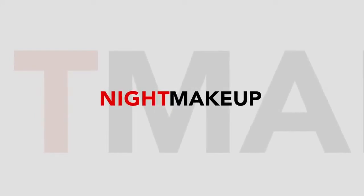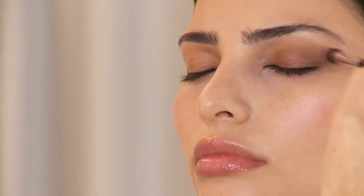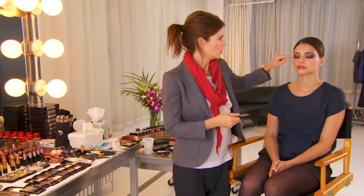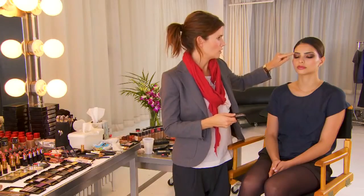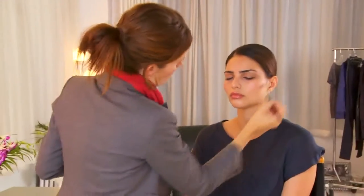I started with the deepest shade of the brown, kind of close to the lid, blending out, going in a little bit with the crease. And then I added the bronzy color to the middle of the lid, because it really catches the light and has this beautiful reflection. And then I went in with the lighter taupe by the tear duct and kind of closer to the brow bone, because you don't want to have the darkest colors up too high. You want to create more space and openness. And so then finally the cream color is just right into the brow, creating this gorgeous open eye.